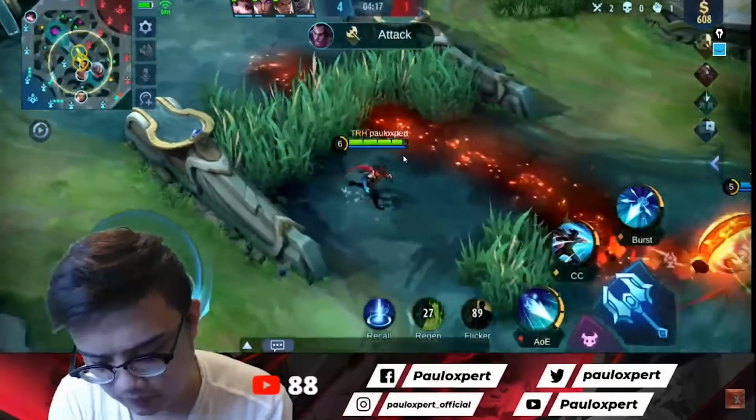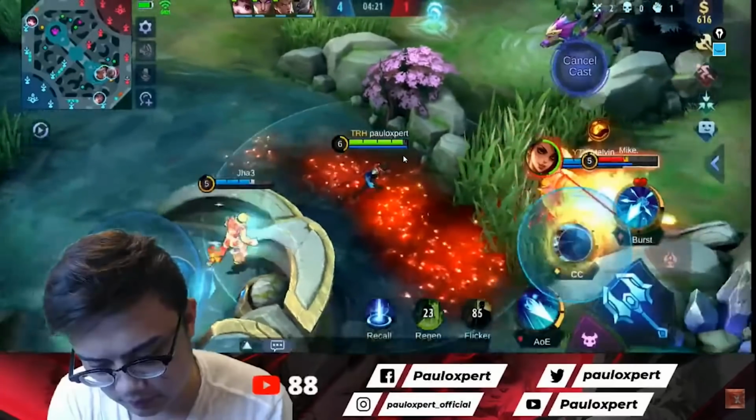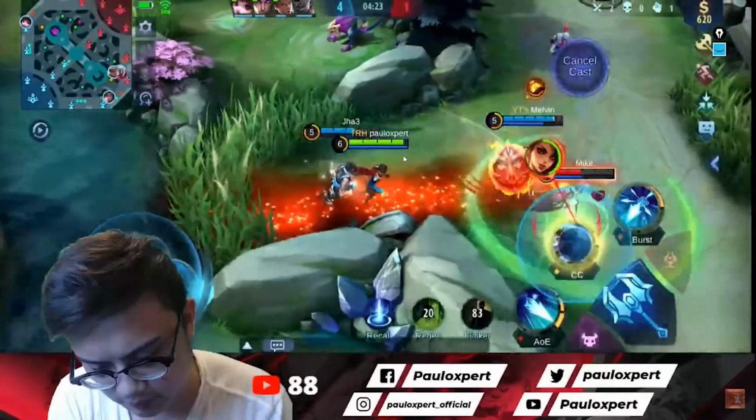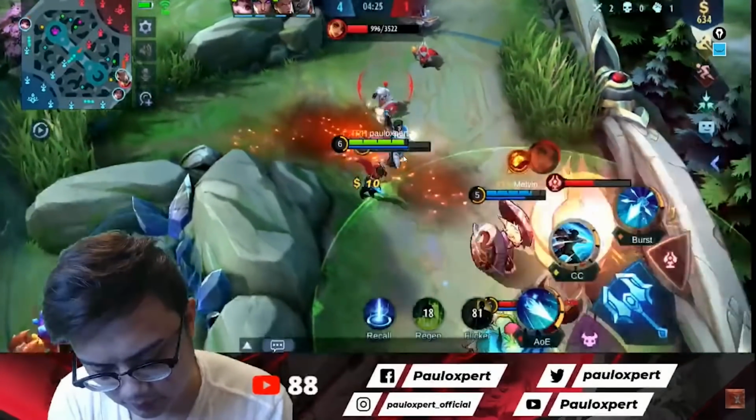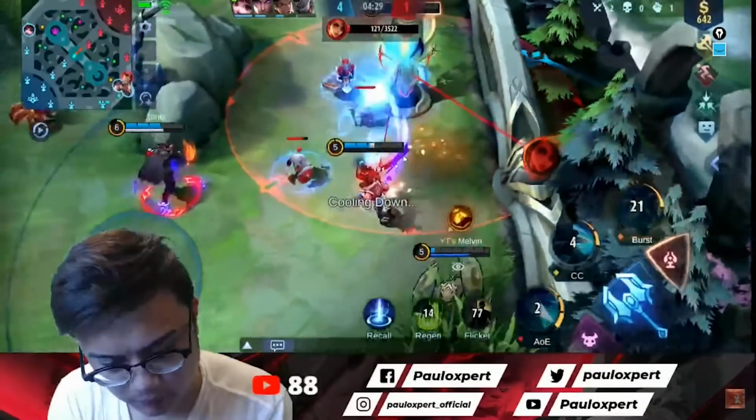Alright, I see Esmeralda getting hit by this Boxy here. And I'm trying to go close for a second skill. As you can see, I'm trying to click it, get as close as possible, but she's too fast. There you go. We're gonna dive. Second skill. Ulti. And she's dead.